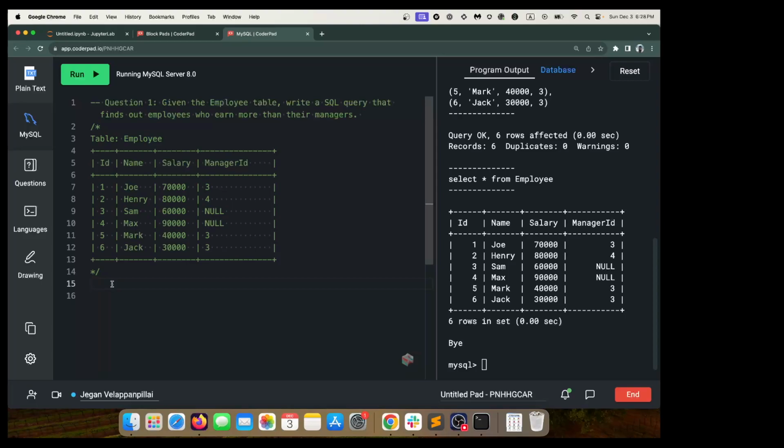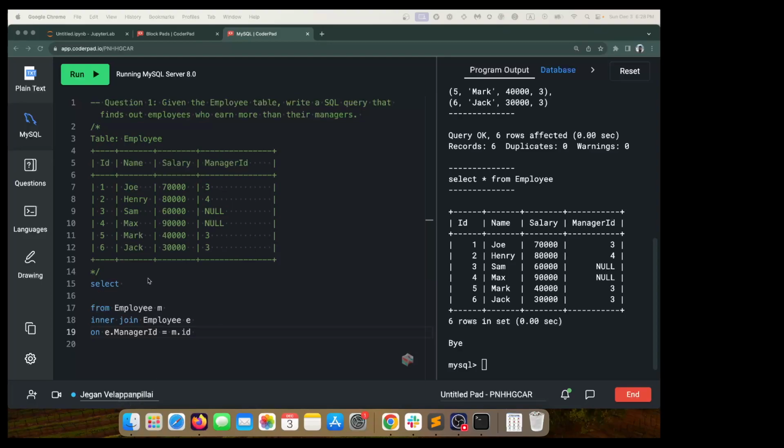We are just going to select from employee, I'll say manager, inner join employee, which is a team member, on employee dot manager ID equal to manager dot ID. Okay, let's see what values we are going to get for this.